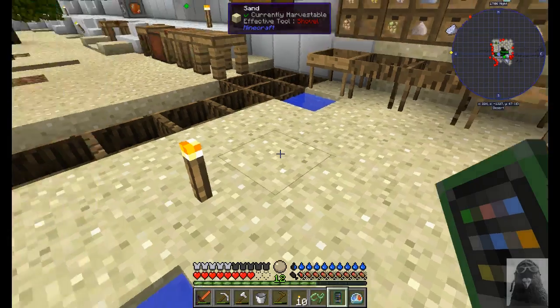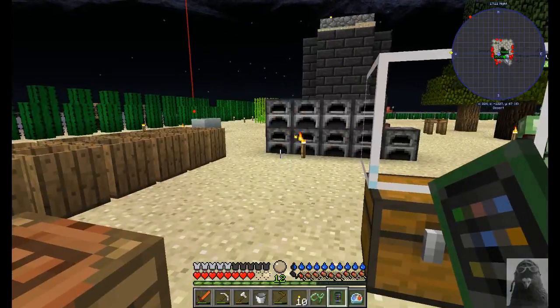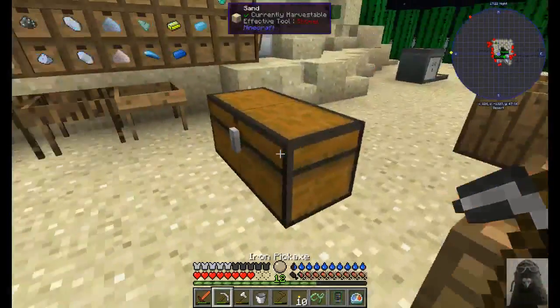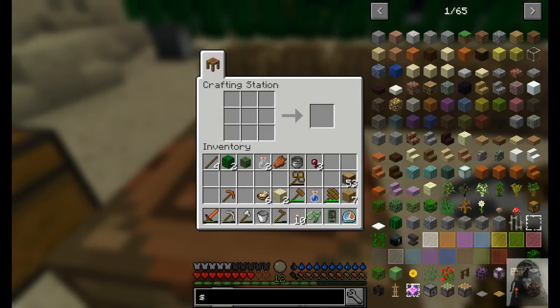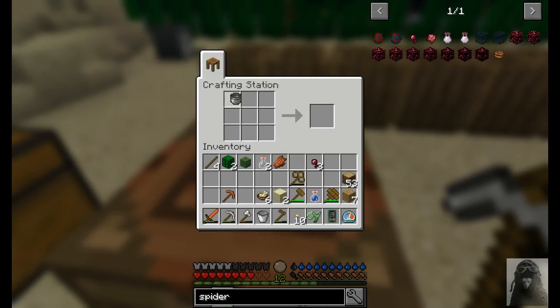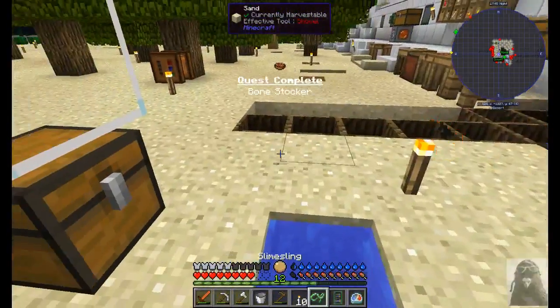So I created stock, and it's not working. Click to submit. I did. Oh, it worked. Oh, there's another one. I have to make left spider. Oh, yeah, okay. To make spider, an eye, spider eye. Okay, I can do that. Do you have spider eye? Yeah, we have three. All right. Pretty straightforward. And we're good.